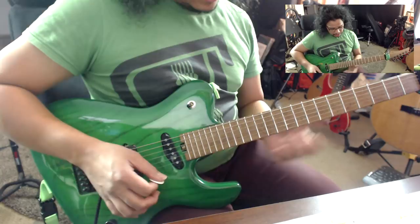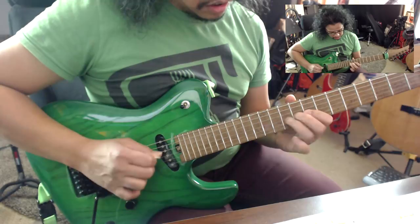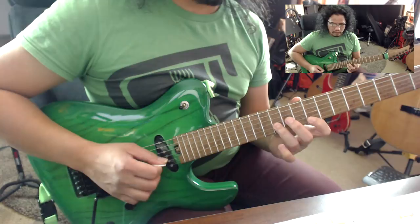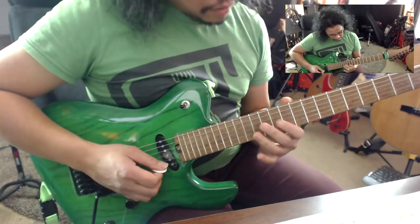I have a similar pentatonic sequence that I do. Like that. That's just fives. So he's doing 3, 5, 3, 5. One, two, three, one, two, three, four, five.